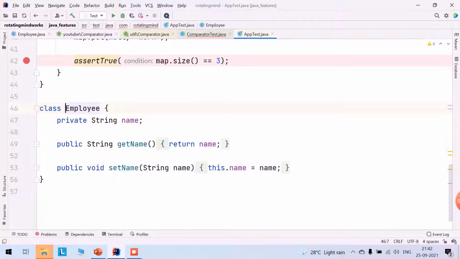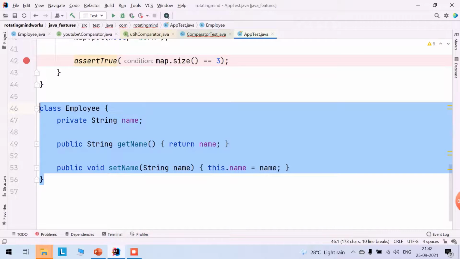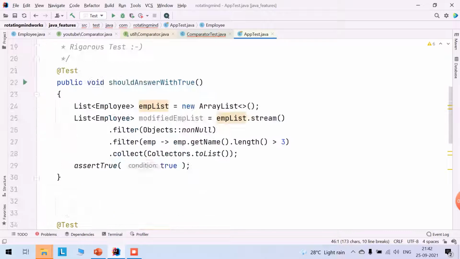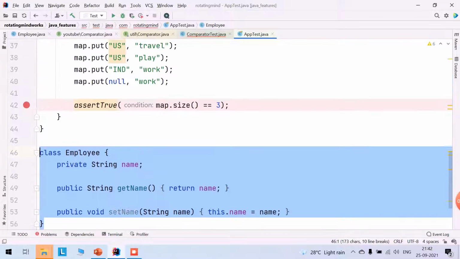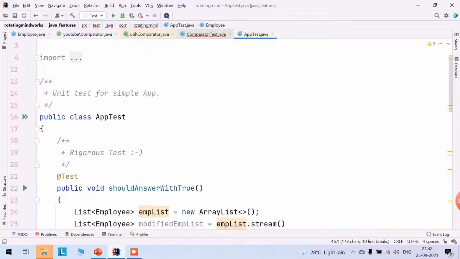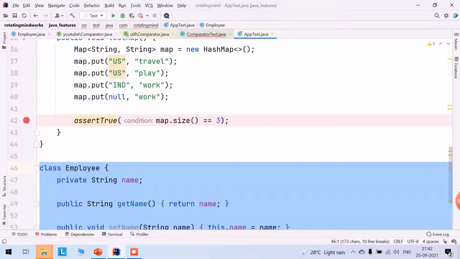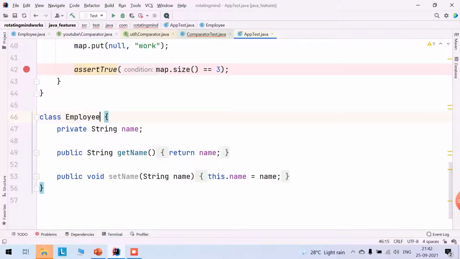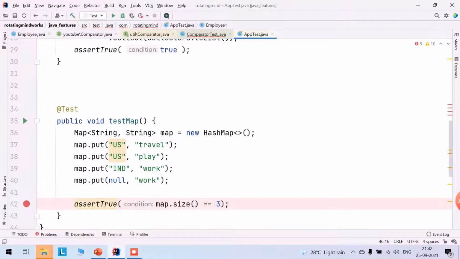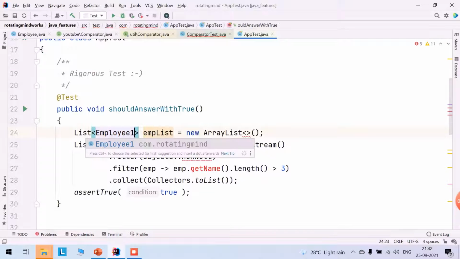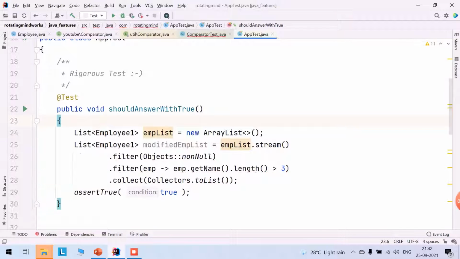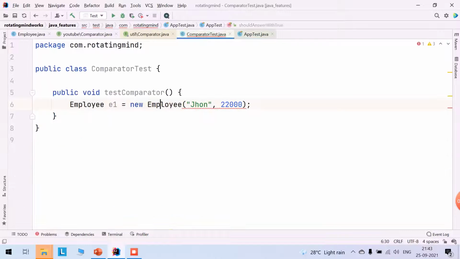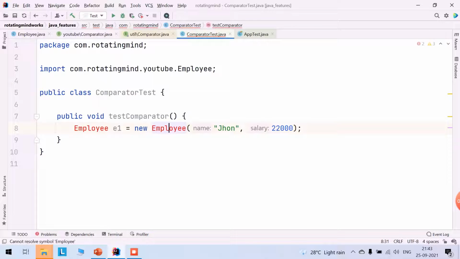For now, let me use this one. Commented out. Okay, I think that seems fine for now.